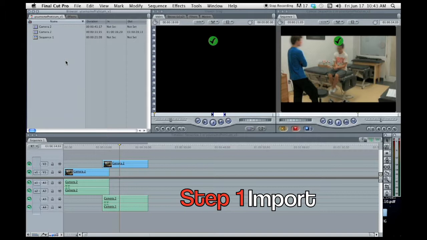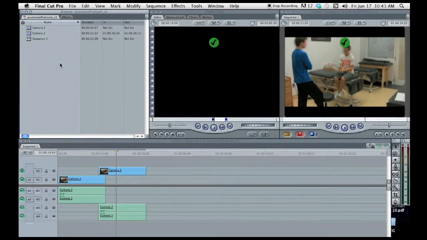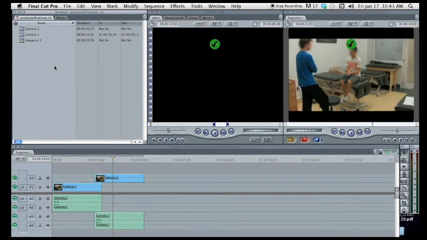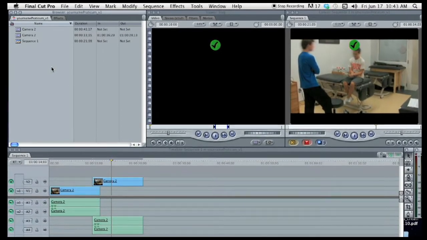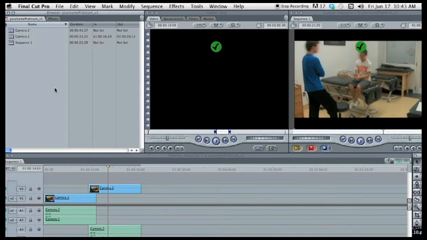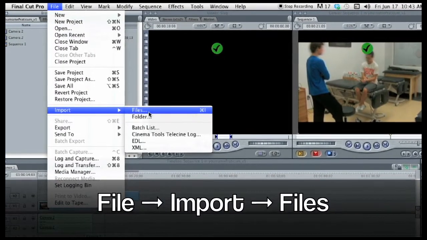Technically, you can import files from anywhere on your computer. But to be sure that your files won't go offline later on, you should always first move them onto your hard drive. I usually put them in a folder called Import Audio. So to actually import your files, you go up here to File, Import, Files.